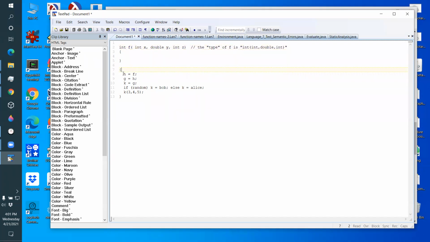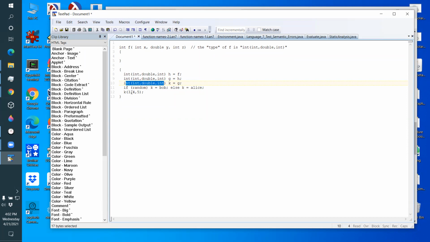So down here, essentially, h is, now I'm going to use a weird notation. This isn't the notation that C uses, but essentially you have to declare h to be that kind of variable. H is a function that returns an int and takes in an int, a double, and an int. So then you can assign f to h. But now if you're going to assign h to g, g has to be the same type. Then if you're going to assign g to k, k has to be the same type. So all along, with these variable names, the compiler is keeping track of what kind of function they are.